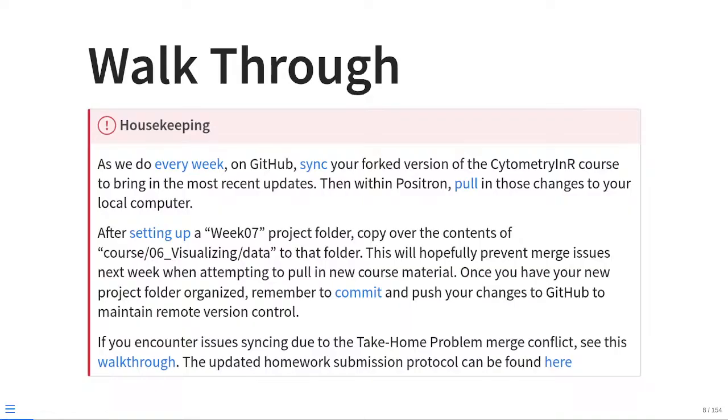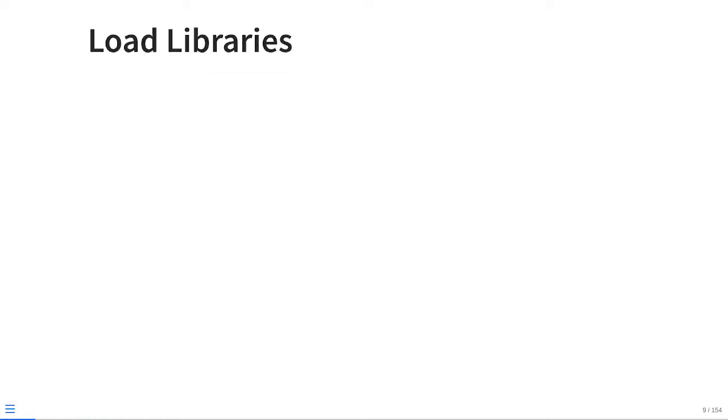As we do every week, I've updated the Cytometry in R course repository with all the updated data sets and code. If you haven't yet done so, please go ahead and sync your fork and then bring in the code locally to your computer using a pull. Once it's all available locally, just copy the data from the Cytometry in R course repository folder over to your own weekly project repository. If you're following the course organization structure, you'd likely name it something like week 7. After you've set up a few subfolders and have everything set up properly, make sure you're committing it to version control and pushing it to Git. That way, if worst case scenario something happens to your computer, you're not losing all your hard work.